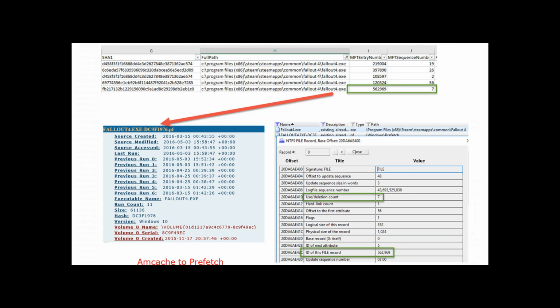Again, X-Ways is showing us the file record template, so we can say, okay, that is the same ID and the use deletion count. Those are the terms X-Ways uses for what we've been talking about as entry number and sequence number. So we can go from one point of entry back into prefetch, and then we have all this other nice data to add to and pivot around as we need to, depending on what we find.